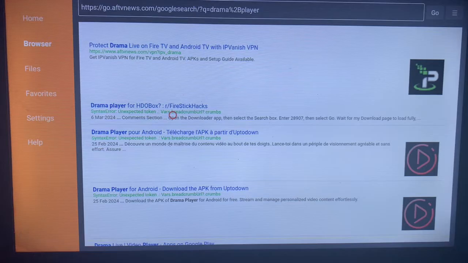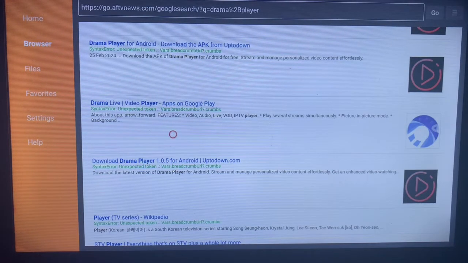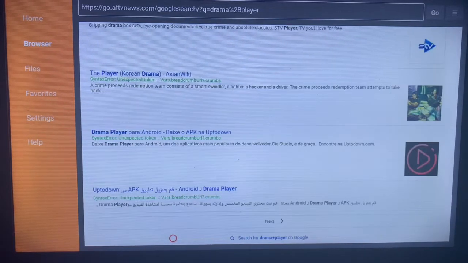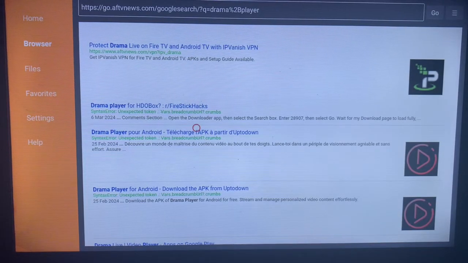It's very easy. So you see there are various options, so you can always come, for instance, try to find out which option is best for you. All right, so we're going to try to use this option even though that's in French. So you can just scroll down, for instance, this is another option. So you try to find out which option is good for you, but here's the icon for it. So for instance, just come over here and then click on this option, or let's take the option that is above. Let's take this first option.